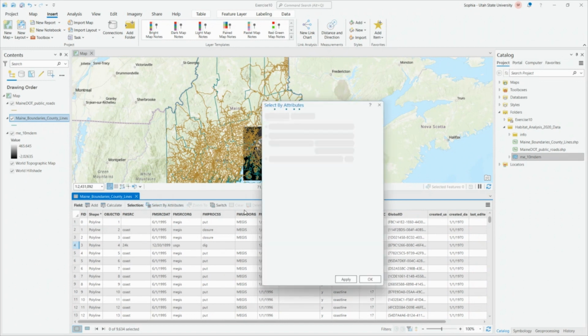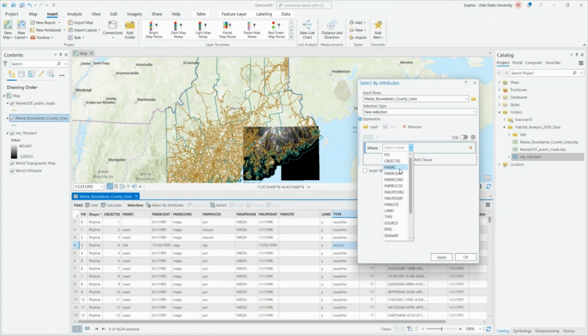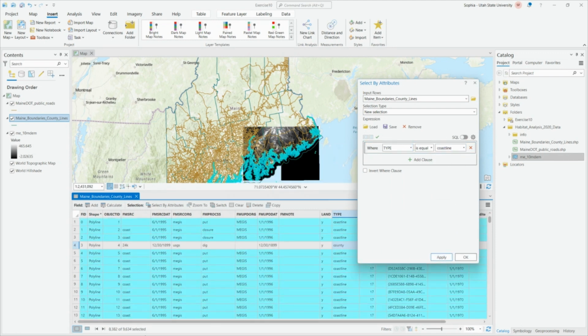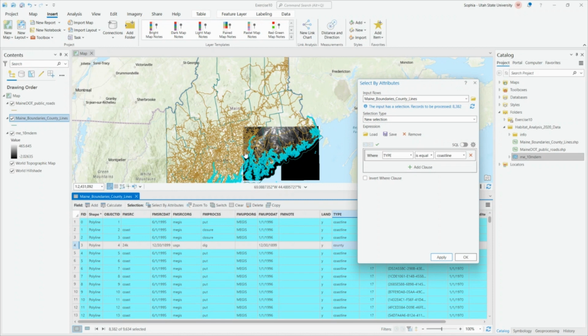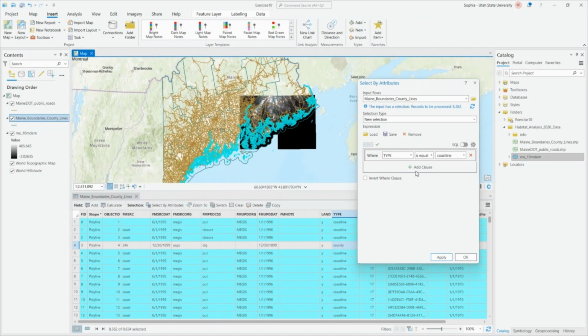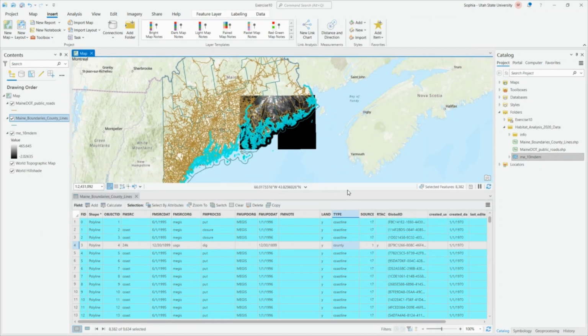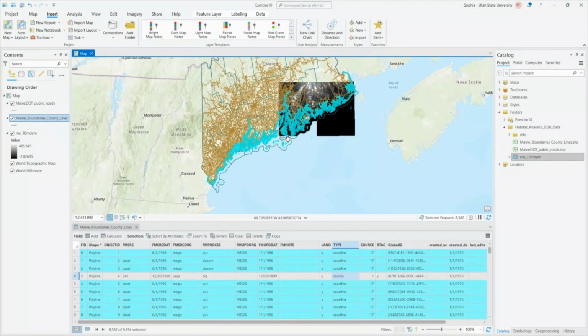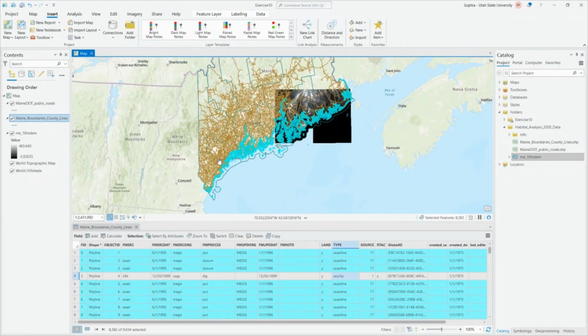What we need to do right now is select the records that have type equal to coastline. We're going to see that trims our county lines down quite a bit. Click OK. We can see here on the map, it does appear to be that all of the things we've selected are on the coast of Maine.